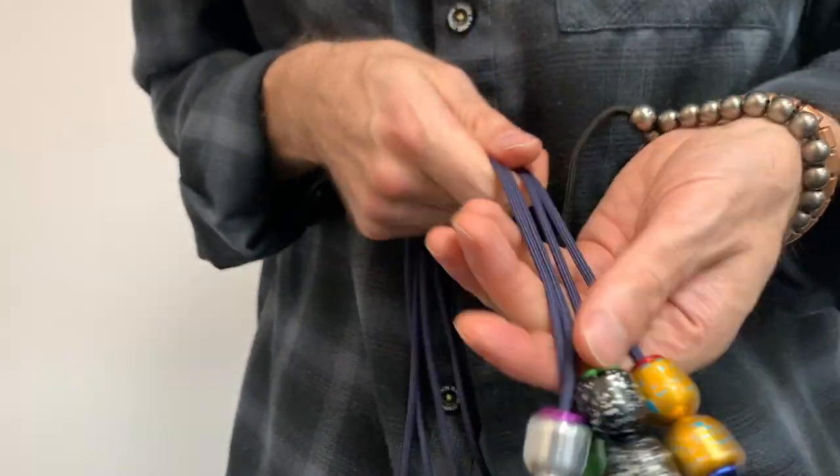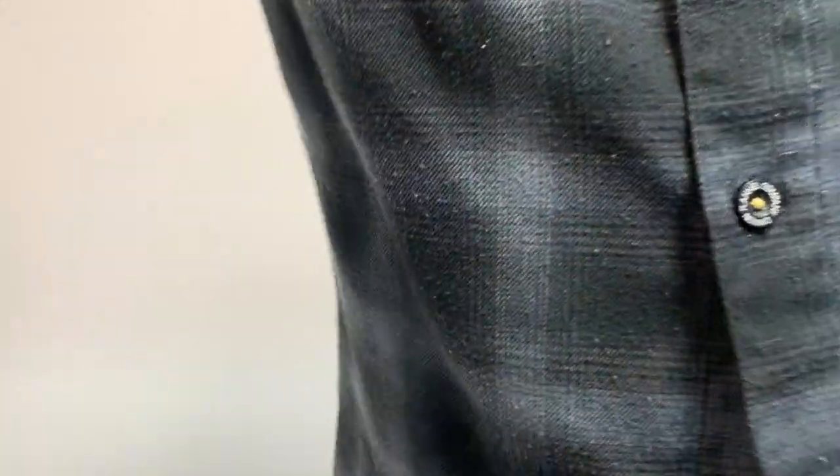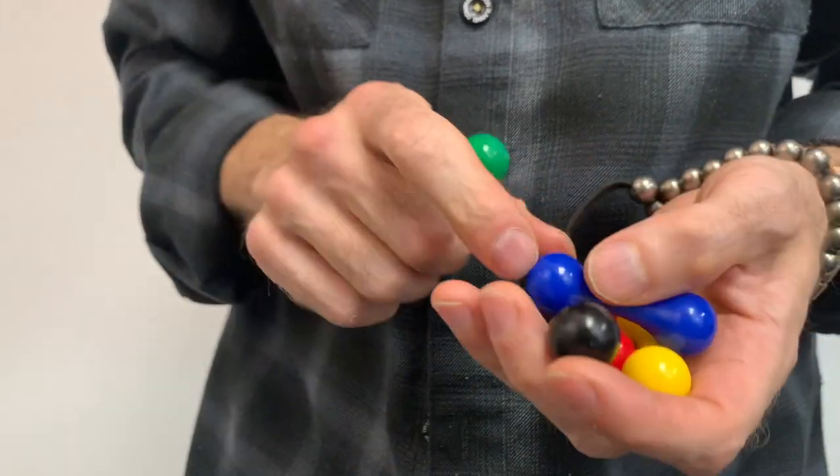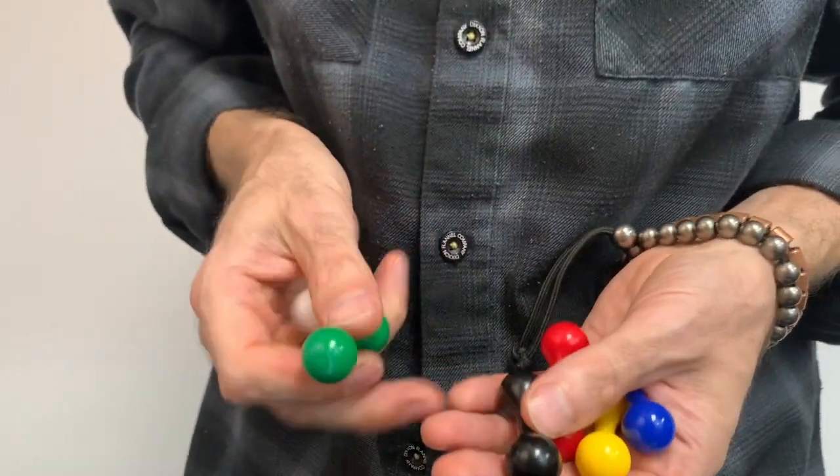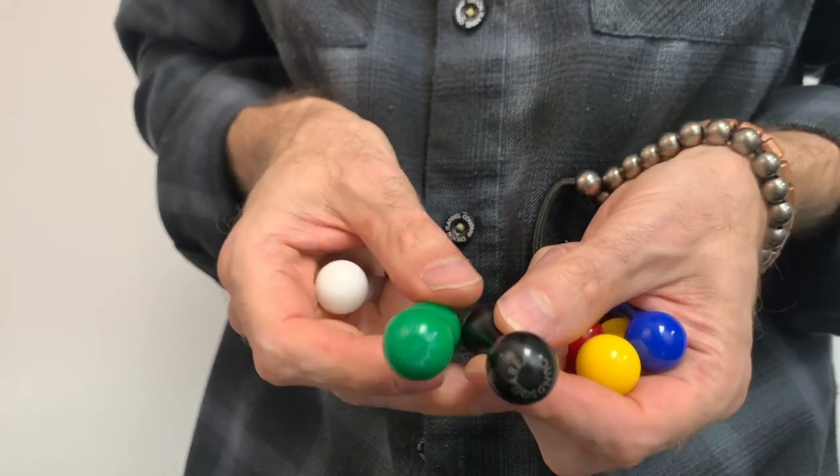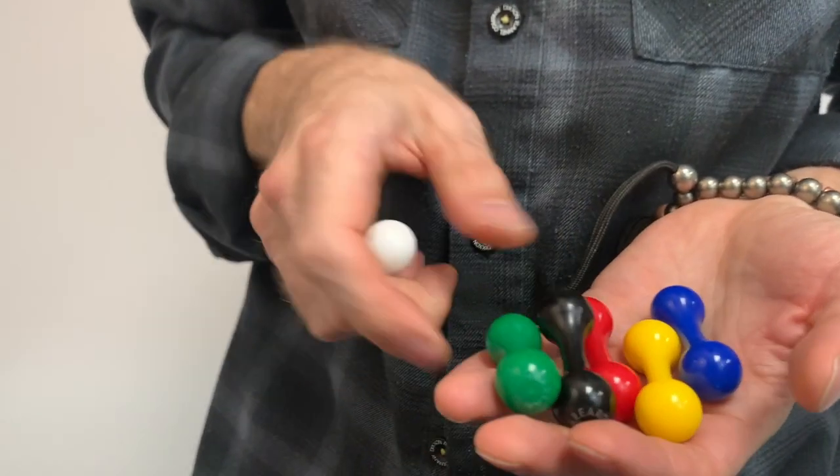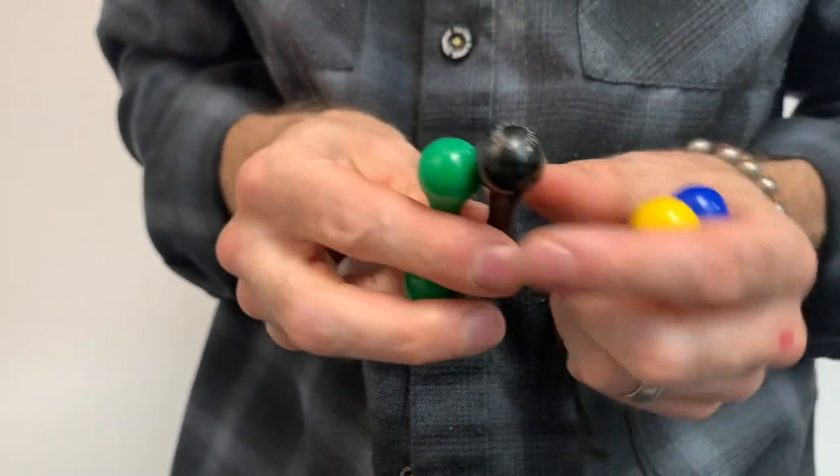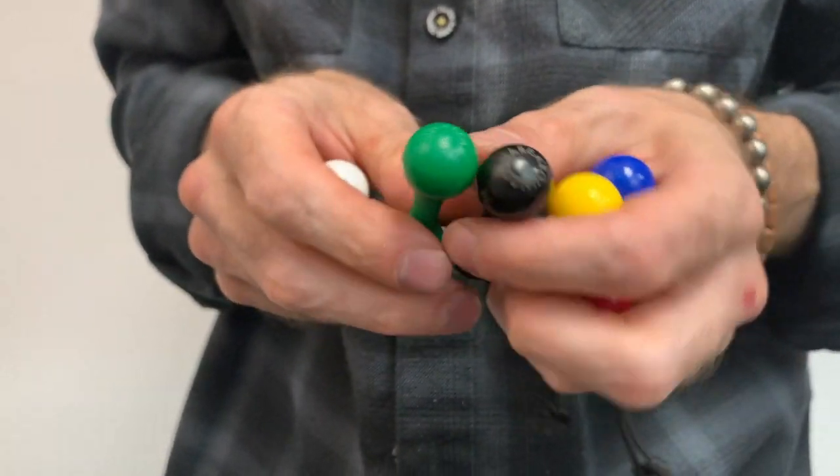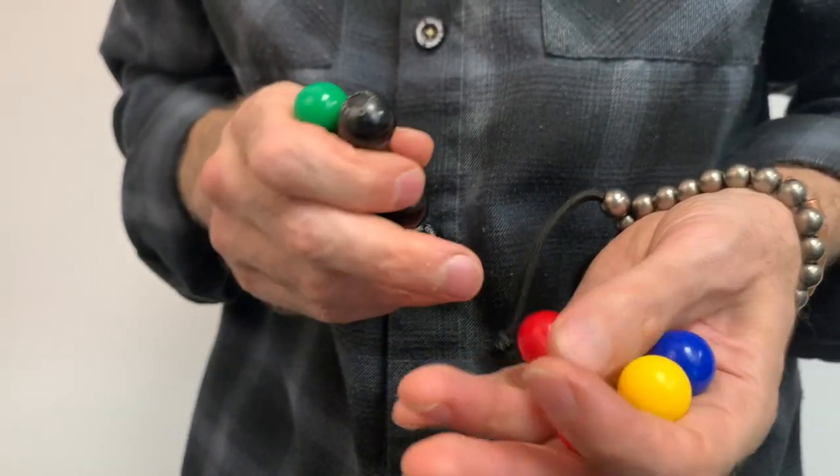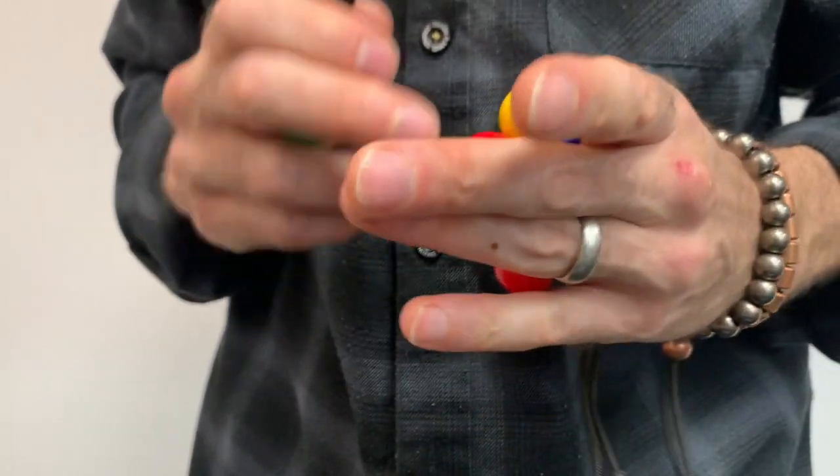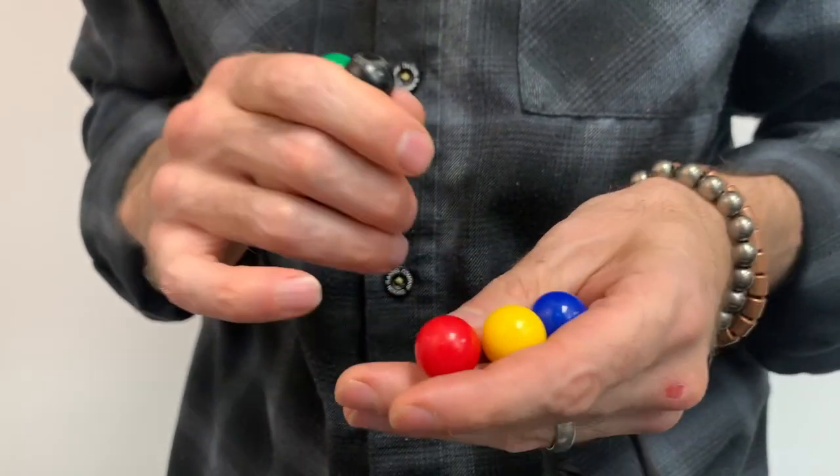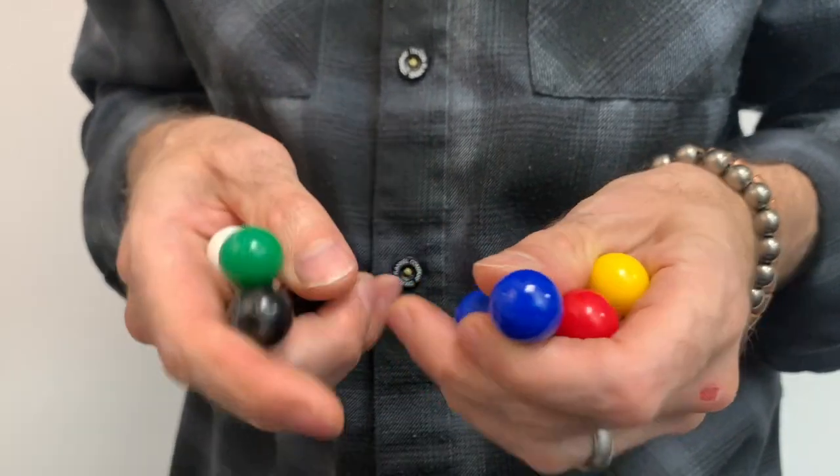Then I got a new range of colors for the mini delrin knuckle bones. These guys were available originally in just I think black and green, and we've got them now available in the other colors so those are all going to be available in the shop. I think it's only the black and green that have the word mark. Part of the reason why the inventory has been slow on these is just getting the right finish and mucking around with the laser etching.